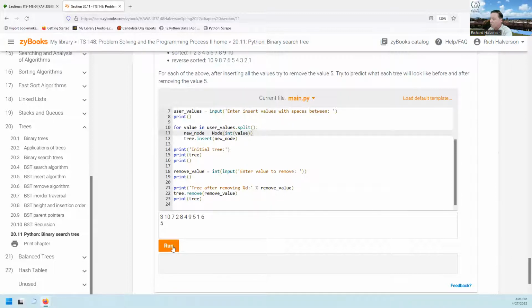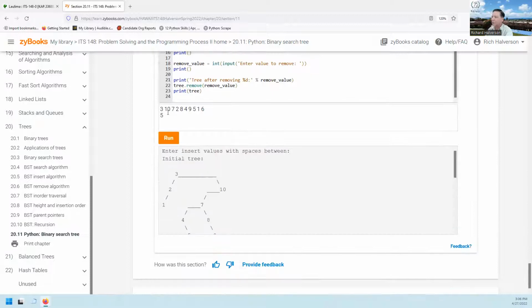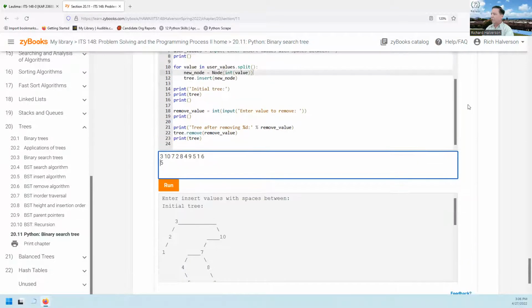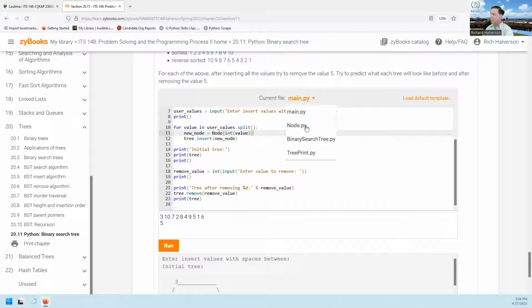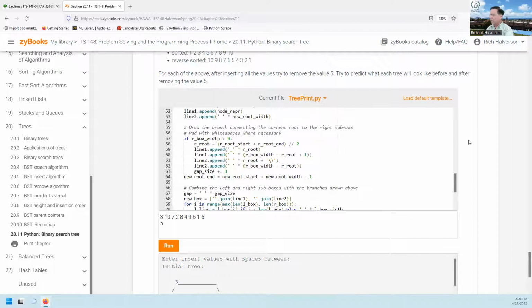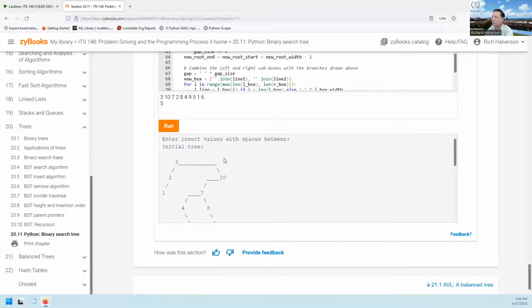We can click on this, and what this does is take these numbers here, 3, 10, 7, 2, 8, 4, 9, 5, 1, 6, and create a binary search tree. There's a nice little program here that will print out what the binary search tree ends up looking like.